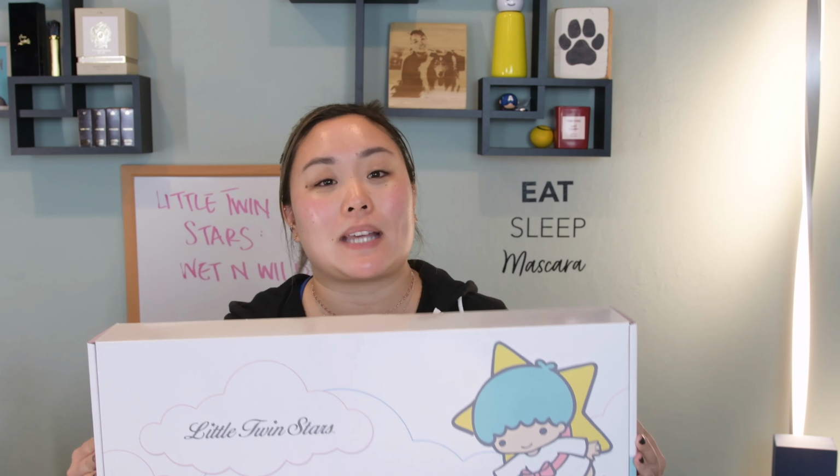Okay, so here it is. This box is ginormous. G Brown tries to fit it all into the frame. The top of it says, friends are like stars. You can't see them, but you know they are always there for you. Super adorable. It comes with a bunch of different things. I'm gonna use my leg to hold this up because super graceful.